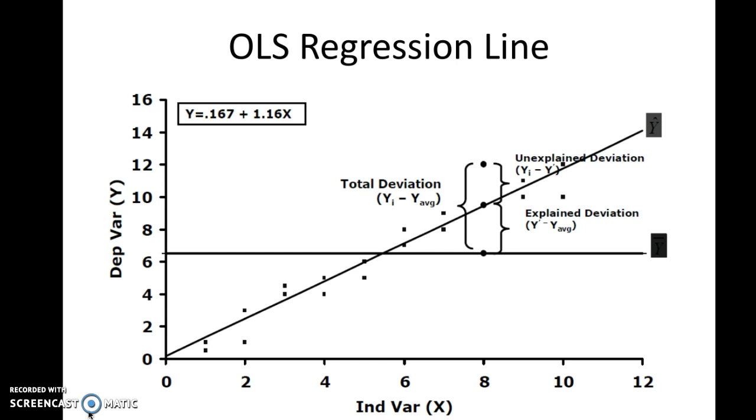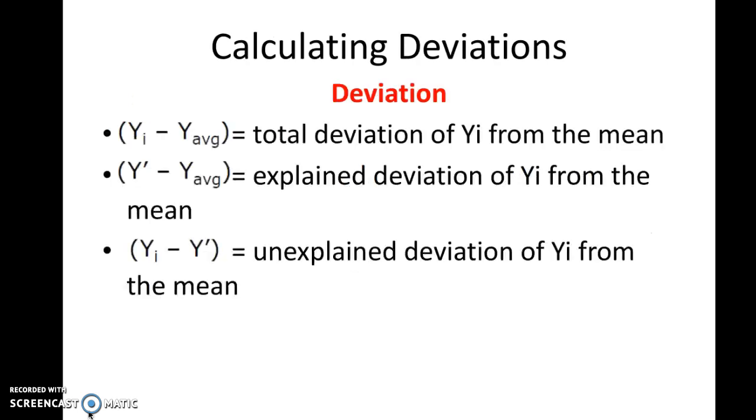So that's what all these little calculations are on this slide. We have explained deviation, unexplained deviation, we square those, and it basically tries to reiterate that over and over again until we get to a prediction that will work. And this is how those little calculations work. We're going to stop right here, and then I'll show you in the next video how this starts to go down in SPSS.